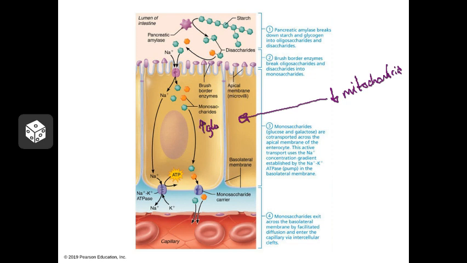In other words, if there were mitochondria, the minute the glucose comes into the intracellular fluid, it would go into the mitochondria, and therefore the intracellular fluid concentration of glucose would be low. Without those mitochondria, there's a high concentration of glucose in the intracellular fluid. Well, that sets up a problem for us.